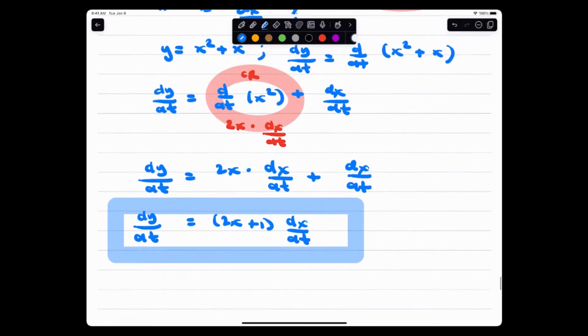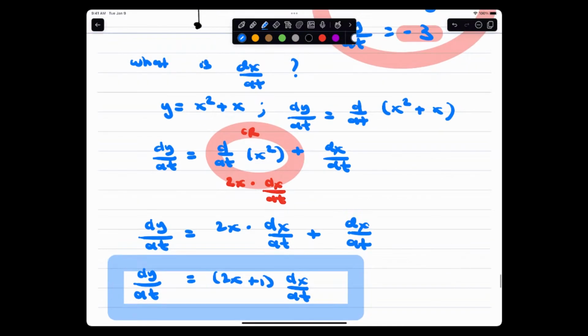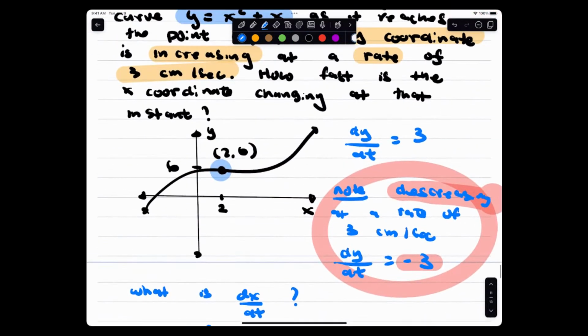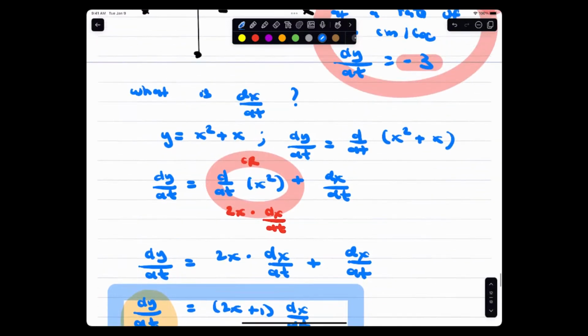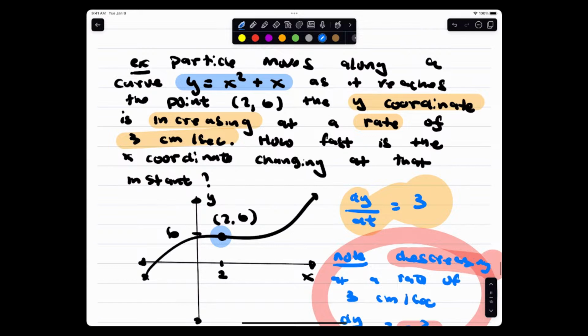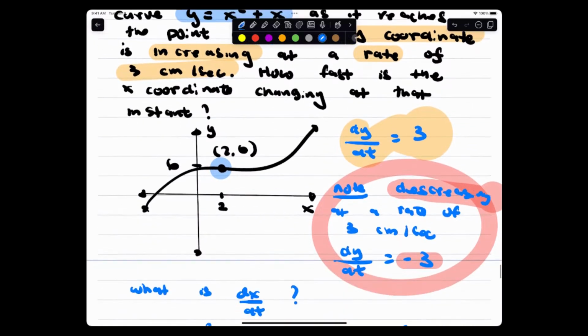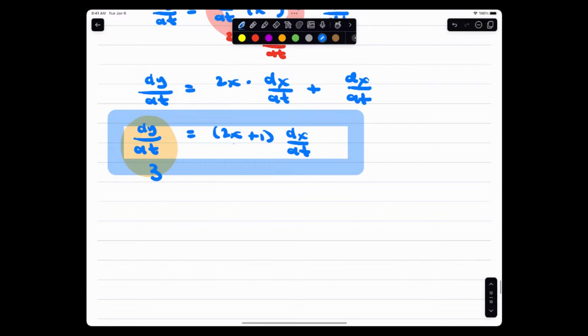So you can use this equation here now. You say, what do you mean, how do I use it? Well, what did they say? dy/dt in orange here is what? 3. So you go, okay, this number here is what? 3. And then you say, well, what is the x coordinate here? Here's x, here's y. So x is going to be 2. And you say, well, how do I use the y coordinate? And I'll say you don't, because it's not even there.